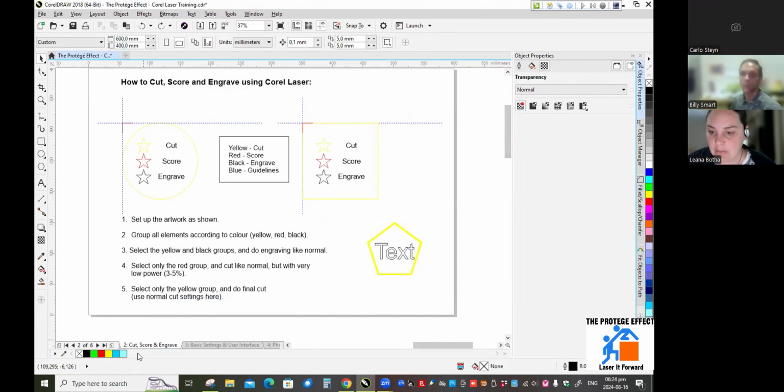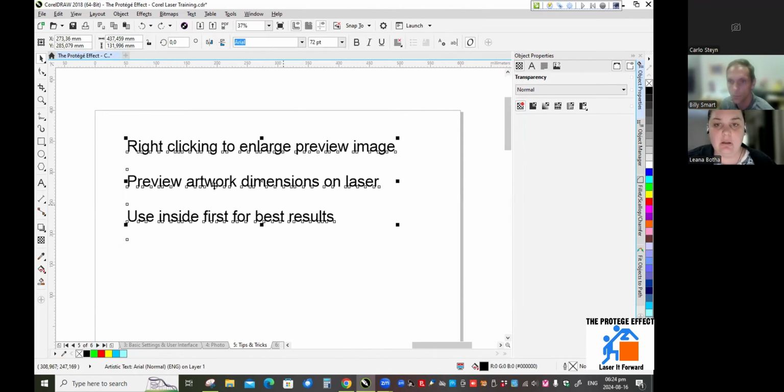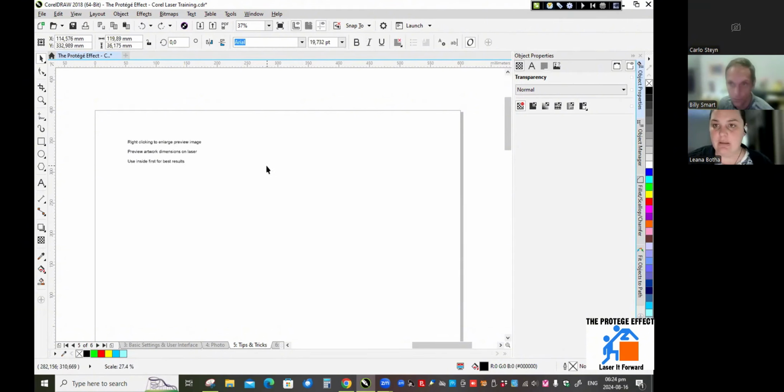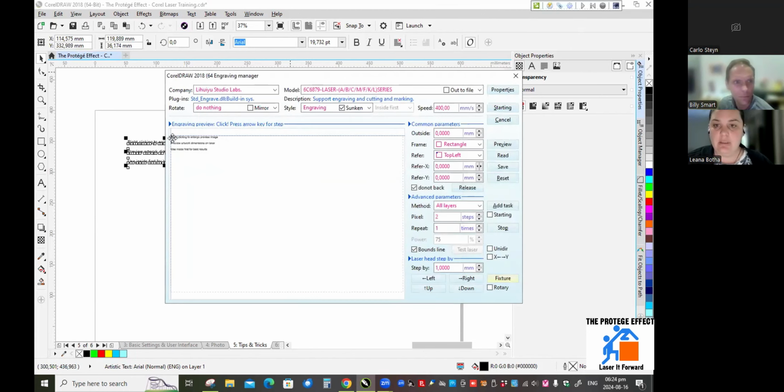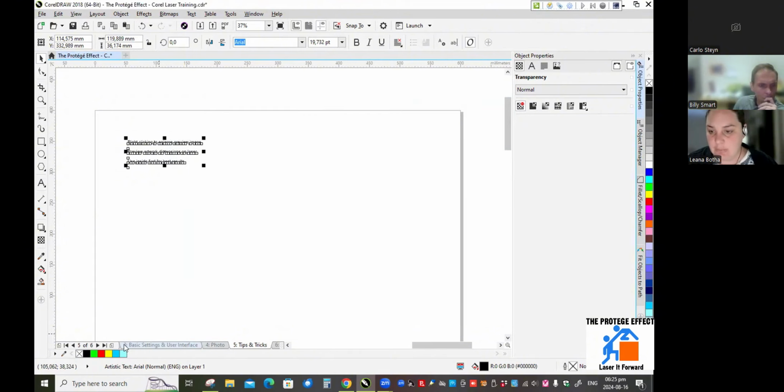Okay, so a couple of tips and tricks that I've learned over the years I've been working with Corel Laser. If you are engraving or cutting a small image, let's make this small. We're going to engrave it, but it's going to be very small. And on your interface, you can't really see if everything is there that should engrave, that should cut, or whatever. You can just right click on this interface and it will show you a preview image. So that is helpful.